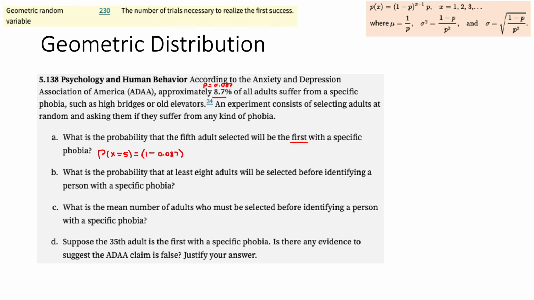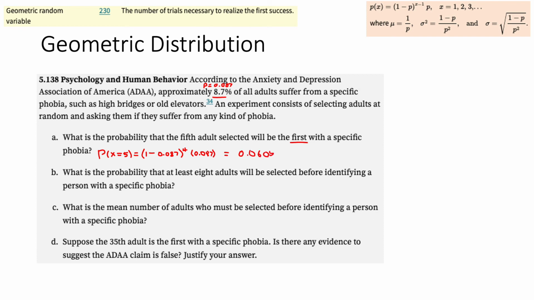And you can see that this is really just constructed exactly the way you would calculate this probability of 4 failures and a success. Okay, so we need a failure and a failure and a failure and a failure and a success. This just makes it a little bit easier to use the formula, but realistically, all the rules for probability still apply. And if we plug this into a calculator, we get this answer.